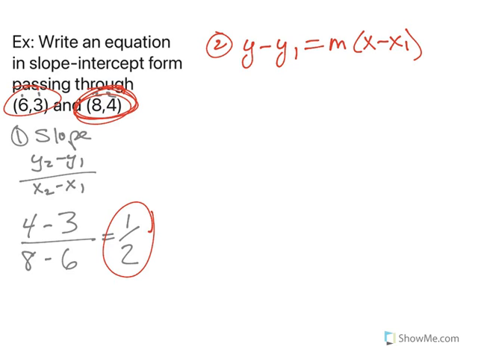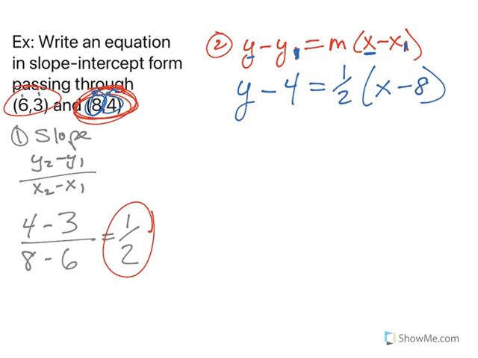So I'm going to bring in my y. y stays y, right? Because you always need an x and a y in your formula, the plain x and y. If it has a little number next to it, that means it should have a numerical value. So y minus my y value of 4 equals my slope times x minus my x value of 8. Now, this is point-slope form, but that is not the answer. So I'm going to distribute. So I still have y minus 4 equals 1/2 times x is 1/2 x, and 1/2 times negative 8 is negative 4, because half of 8 is 4, and a positive times a negative is a negative.